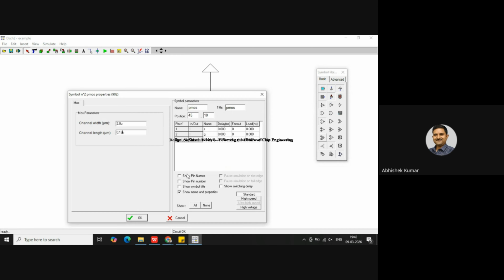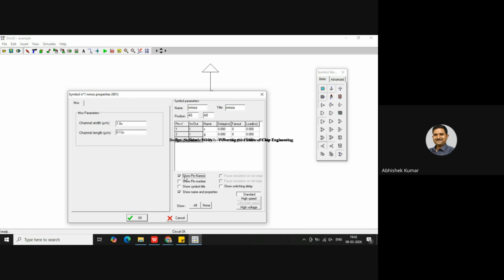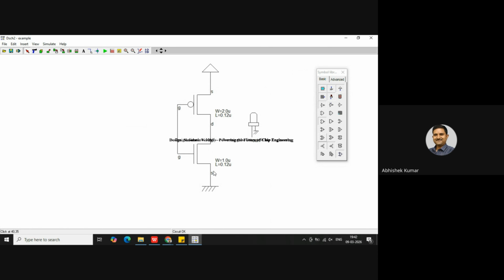If I show the pin name, it will show source, gate, drain. The drain must be common, where from the drain terminal I can take one output. Similarly the gate must be common, from where I can provide the input.